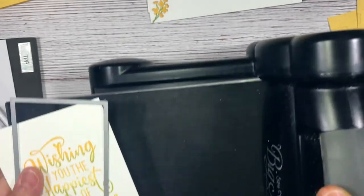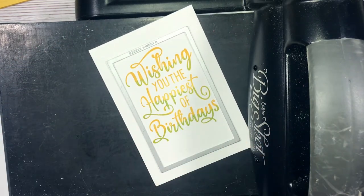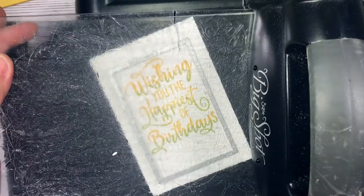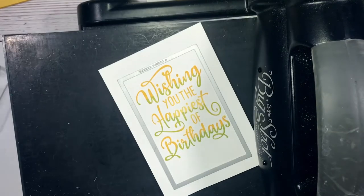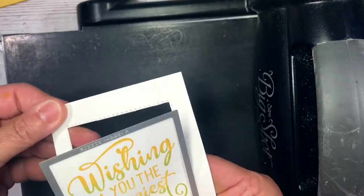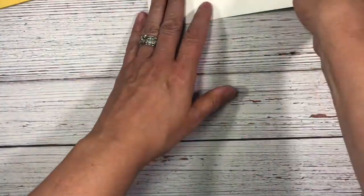Using this rectangle shape, and I want to make sure the words are up on top because we need to decorate the bottom. And that looks pretty centered to me, so that's okay for me. And I will run this through. A tip I have is to run your square or rectangle dies on its side, sideways. It makes for a smooth run through the Big Shot. Now we can take this away. Alrighty.